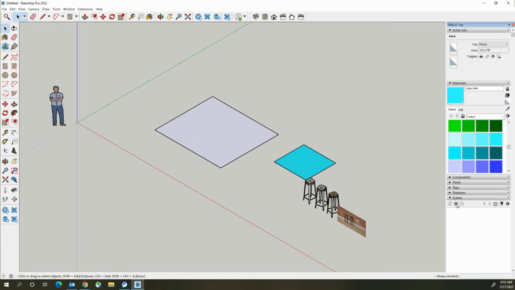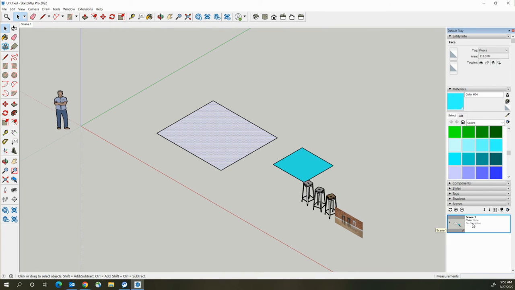Scenes, you can come in here and again add a scene. So let me show you. We're going to add one. So right now it just says scene 1. It's placed a tab up here. And this is what it's showing. Okay. So we're going to come in. I'm going to rename each of these. So typically I will set it up. And this is similar to like your model space and your paper space in AutoCAD.